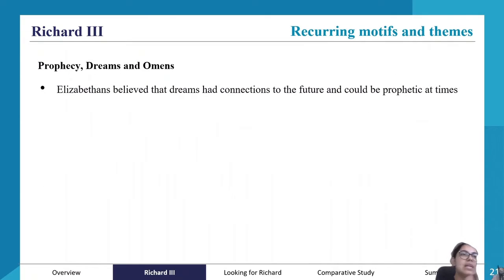Now, so that's context. The reason I've spent so much time on context is because you need it in your essays. And this is where the comparative study comes in. Remember, the comparative study is not just you studying the two texts and saying, okay, these are the similarities, these are the differences, but it's actually you then going, this is why these exist. This is why these things between Pacino and Shakespeare are similar, and this is why these things between Pacino and Shakespeare are different.